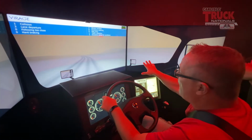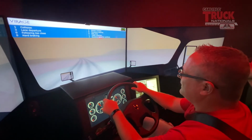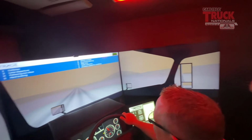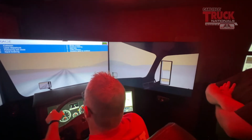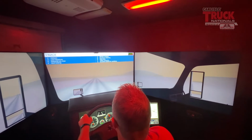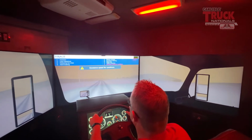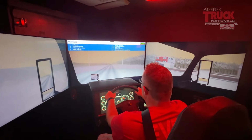All right, now am I going to have to back into a dock when I get there? You certainly could try if you'd like. Well, we'll give it a go. If I don't get deleted from the simulator for speeding, which has happened 3 times at least. 4. This is so cool.